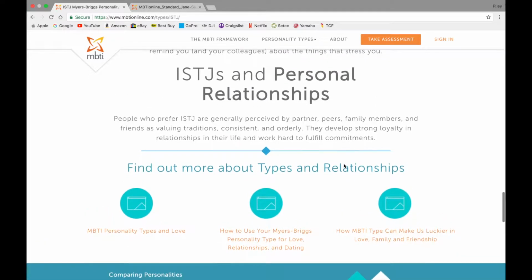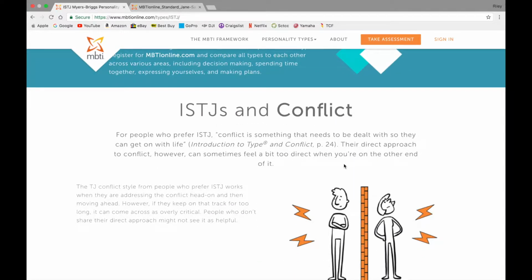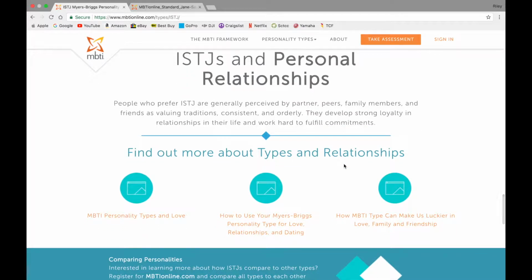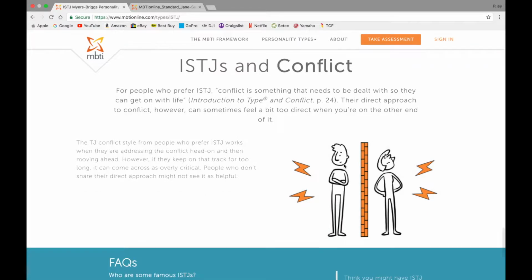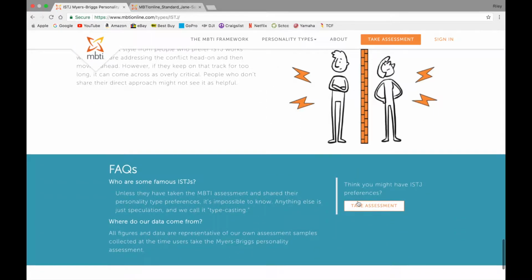This kind of shows you how your personality type is with communicating and whether it's something that they struggle with more or they communicate different ways than other personality types. And then another thing is personality type and conflict, which would also be important in the workforce.